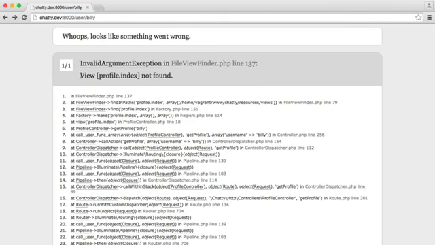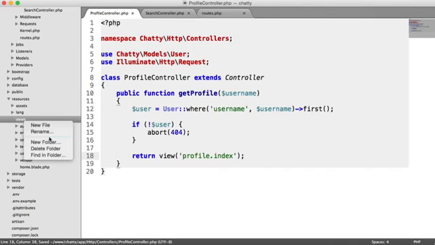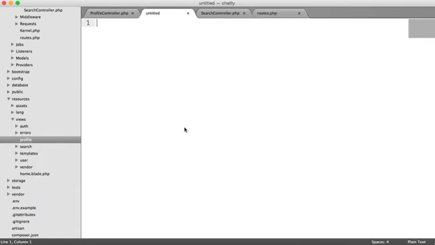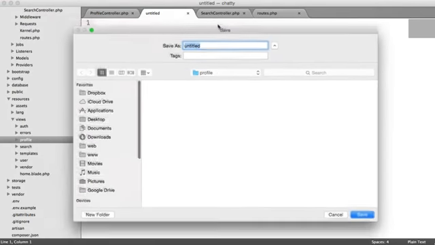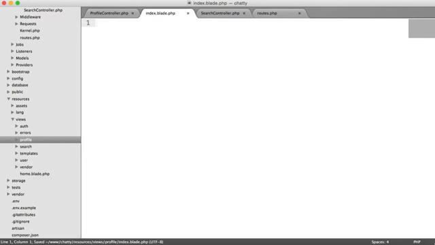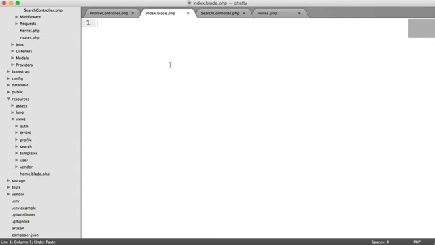So now to sort out our view rather, profile.index, it doesn't exist at the moment, so let's create that now. So under views then, we want to create a new folder called profile. And then in here, we'll create a new file and we'll call this index.blade.php. And again, as part of the course downloads, you can go ahead and download the markup for this. It looks like this. We won't paste that in just yet.